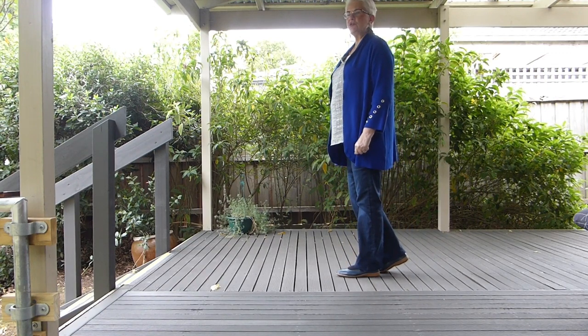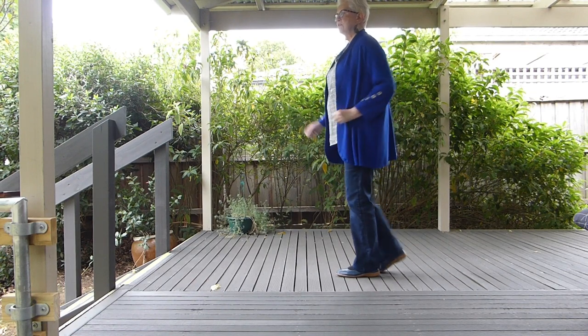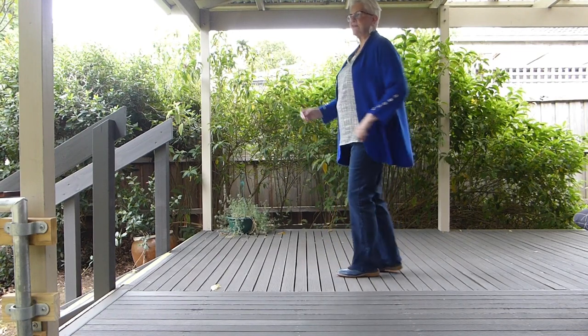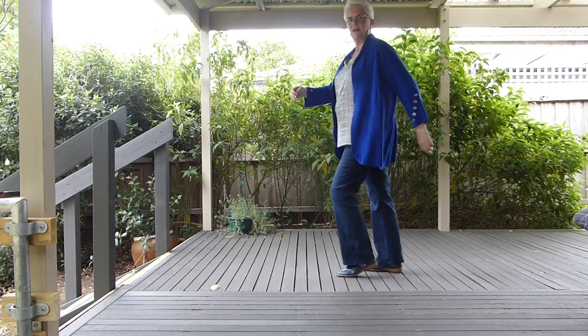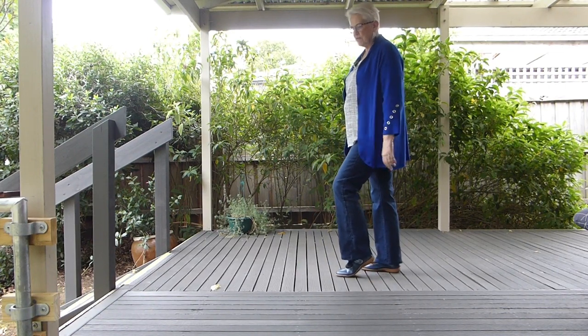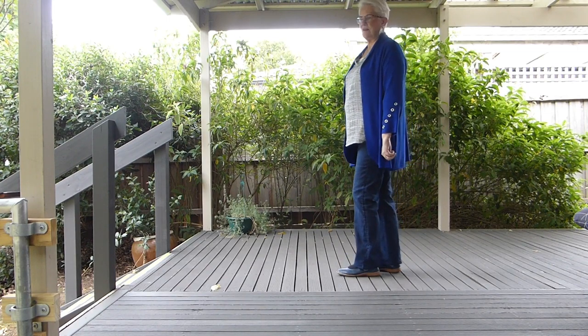The other thing — you do use your arms in line dancing. We're not Irish. So it's rock, recover, back, recover. Just let yourself feel. It's a very feeling step. And you'll see that that planted foot does not move. It rolls to the toe or it rolls to the heel. It never leaves the ground.